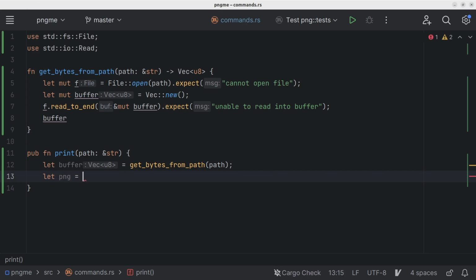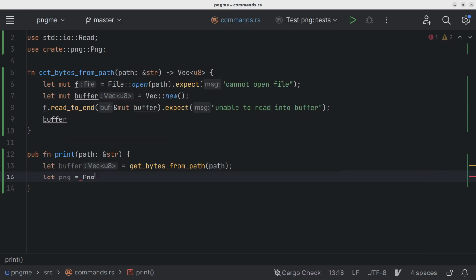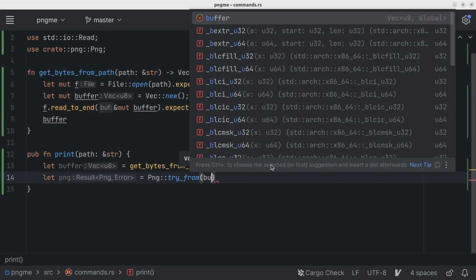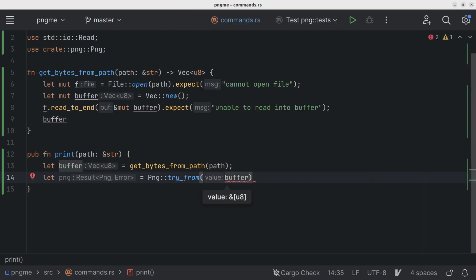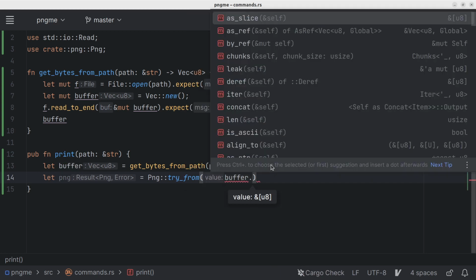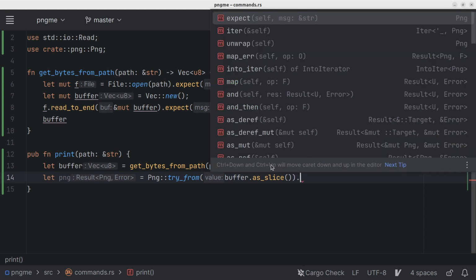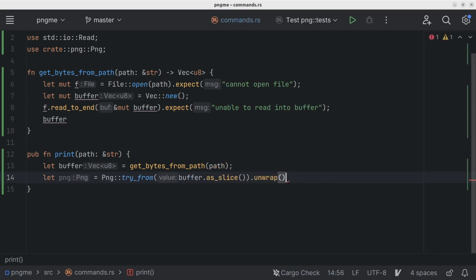PNG, and we have the PNG struct. And I think we can use try_from. And I think we just need to turn the buffer into a slice. Oh, this is a result. Let me unwrap it. Okay, so we have the buffer.